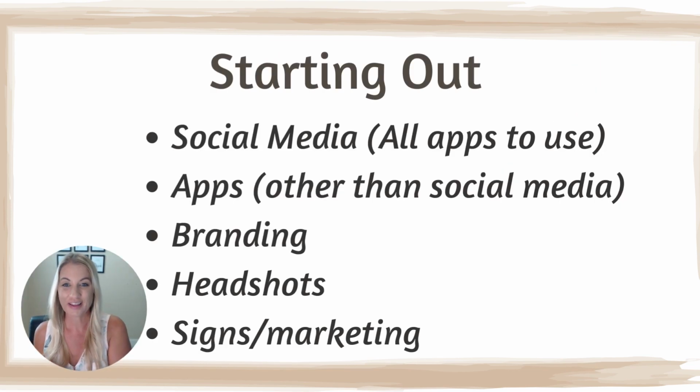So getting started, we are going to go over social media and all of the apps that I use to spread all of my information on every single platform of social media. We're also going to go over all of the other apps that I use other than social media, like Lawyer's Title, Independence One, so all of the title rep apps. I also use like the Supra app and certain other ones like that. So we're going to go over all the other apps that I use on my phone. And then we're going to go into branding, headshots, and signs and marketing.